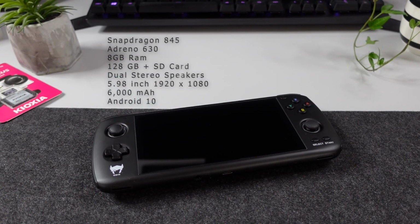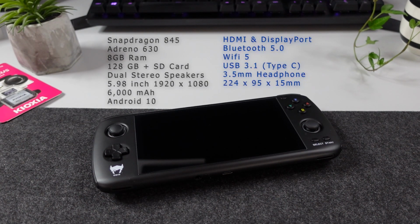It has built-in dual 1W stereo speakers, a 5.98-inch screen at 1920x1080, a 6000mAh battery, and a clean Android 10 ROM without any bloatware installed. For video output we have HDMI and DisplayPort, for wireless connectivity we get Bluetooth 5.0 and Wi-Fi 5, and we also get a USB 3.1 Type-C and a headphone jack.